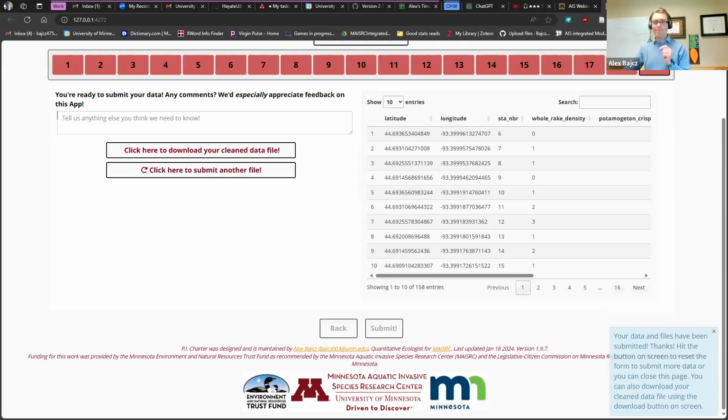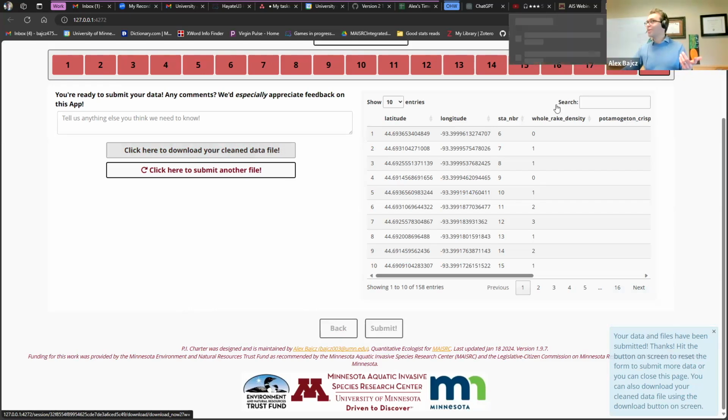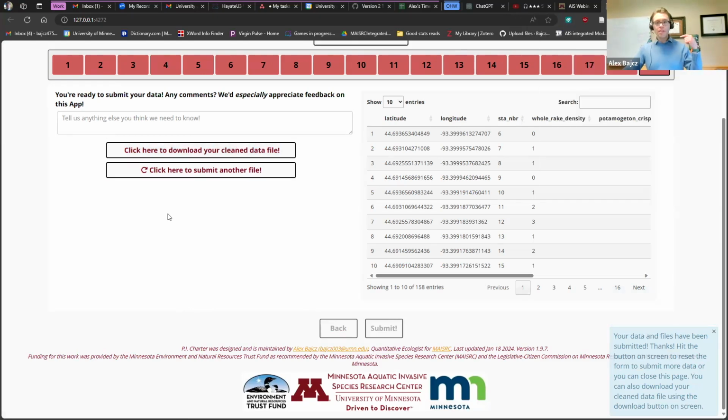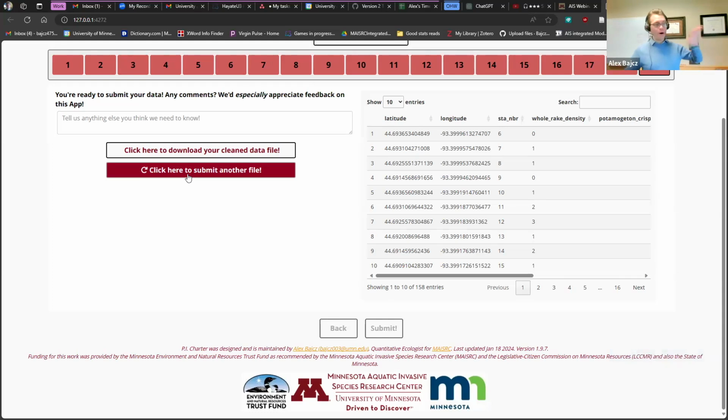When that submission process is finished, which should only be about 5 to 10 seconds or less, a different pop-up will now appear in the bottom right saying that the submission process is complete, and two new buttons will now appear on screen. The first of these buttons is a download button that lets you download the cleaned up CSV file that the app has made of your submission in case you are curious and want to look at it or keep it for reference.